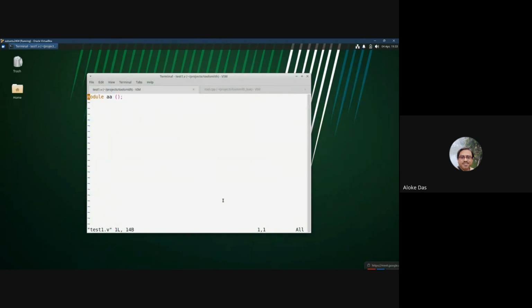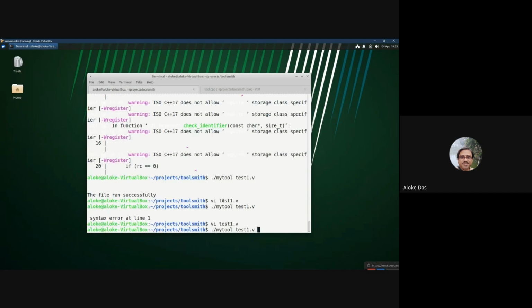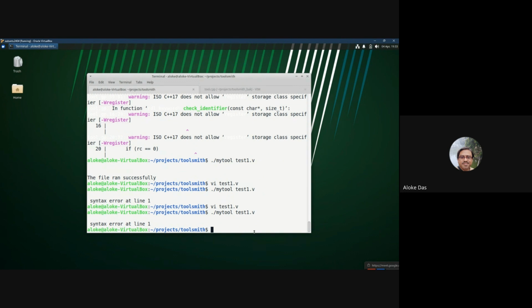Suppose I write something after endmodule, some weird text like ddd. If I save and try to compile, compiling means running my own executable that I have just created on the Verilog file, so syntax error at line number 1. Okay, like that.